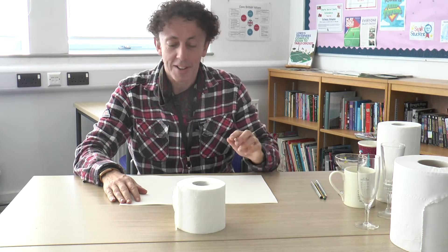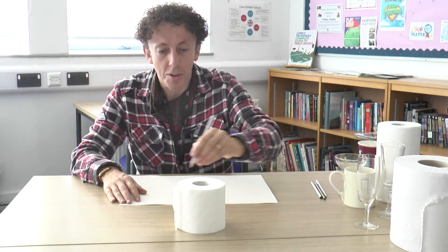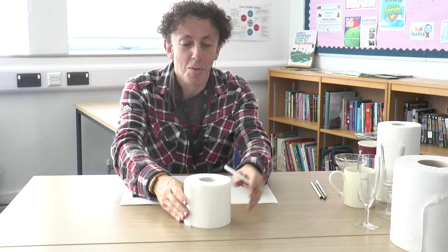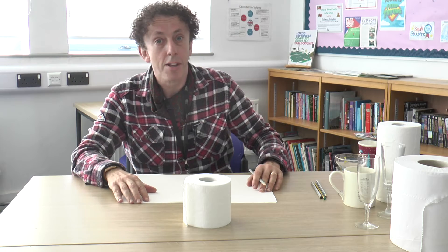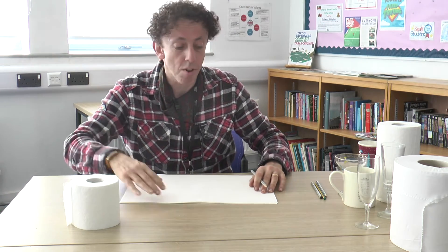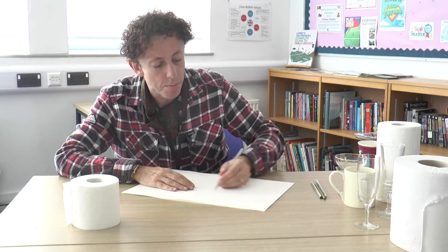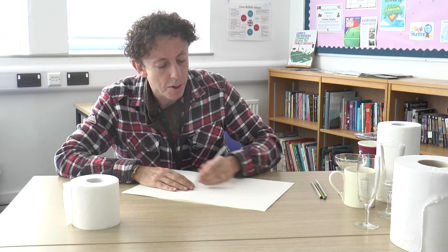I'm going to look at how to draw that. What have I got? I've got straight lines, and I've got an elliptical top to it, because any circle, when you see it in perspective — when you see it foreshortened — it becomes an elliptical shape. And I think the first thing I need to do is practice drawing my ellipses. So before I even try and get that right, I need to be up to speed with my ellipses. I'm just going to think about drawing that shape — going round and round, then put my pencil down, and I've got an ellipse.